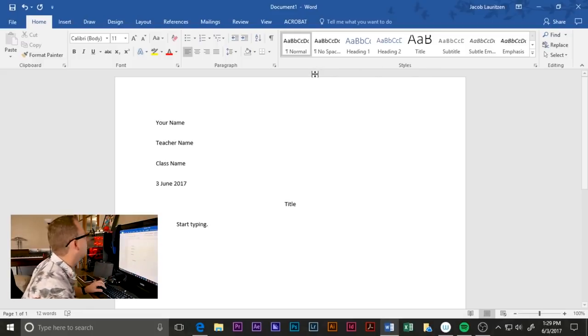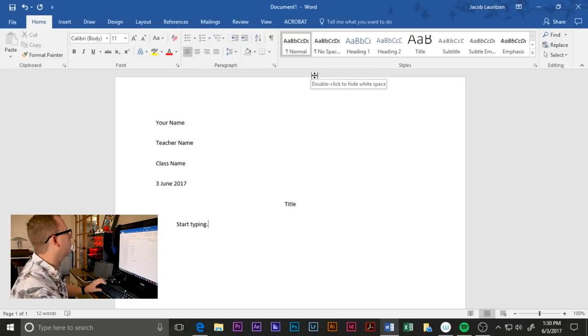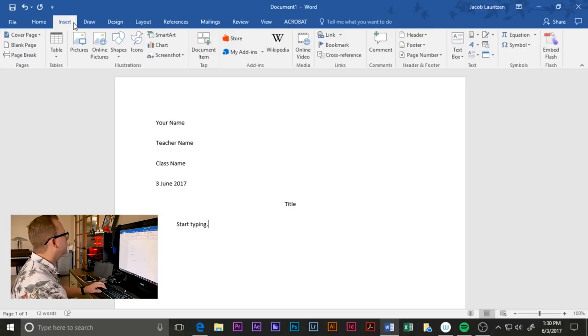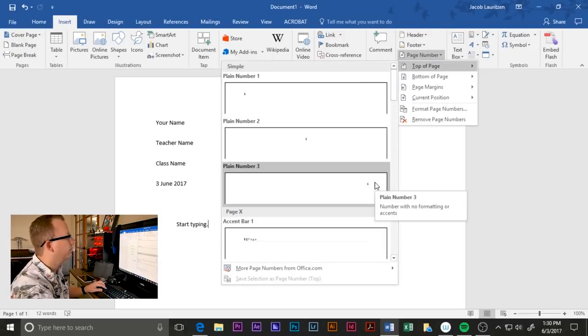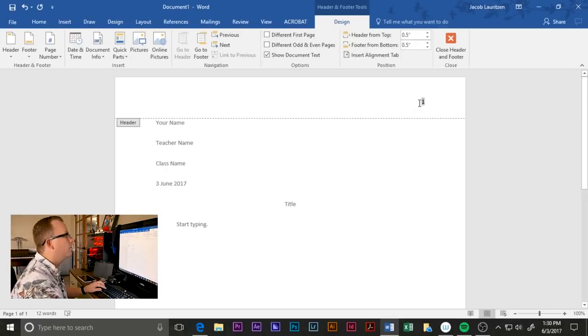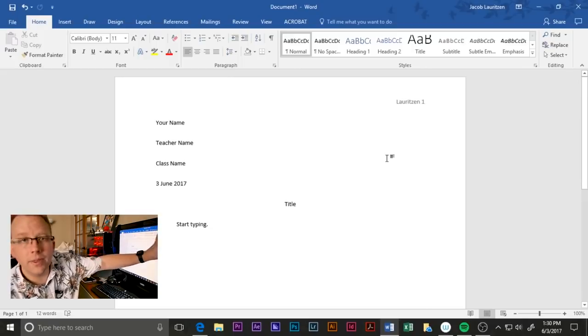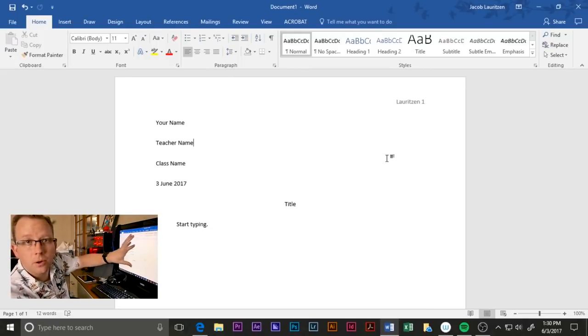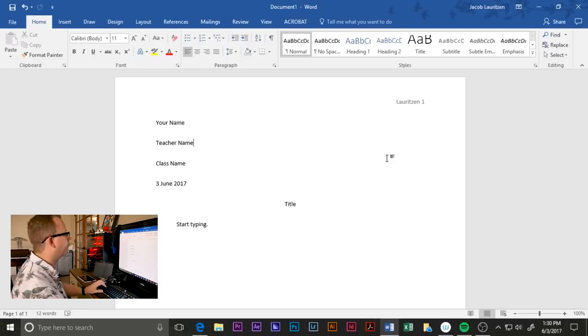Okay? Now, there's one other thing that's important for formatting, and that is to get your page numbers in there. I had been doing MLA for years before someone taught me how to do this, and it made so much sense. So if you go up to insert, you go page number, it's going to give you a bunch of options. You want at the top of the page on the right, you just make sure you've got the last name and the page number, and you're good. Now, if you did that, Microsoft Word or any other program like OpenOffice, Google Docs, anything else, is going to update the page number for you. So you're good.